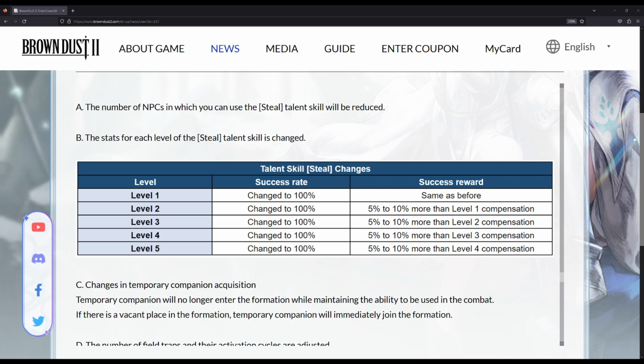They're reducing also the amount of NPCs you can steal from, so there will be less people to steal from, and hence the rewards will be bigger. At least they should be bigger. And also it's 100% steal rate, so you don't have to worry about missing your chances.